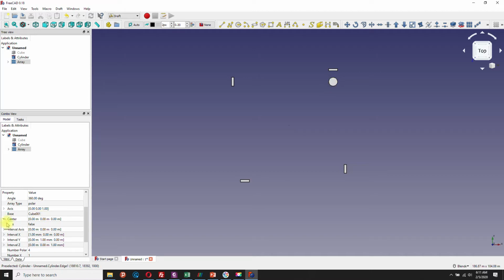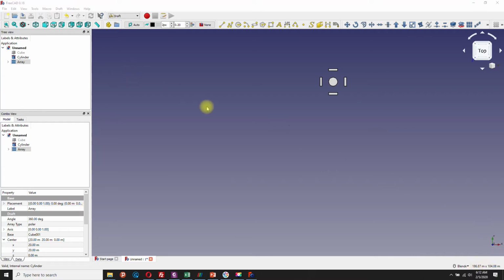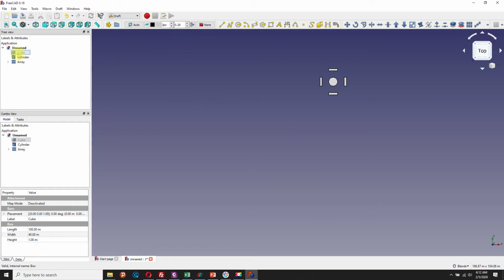So to change this, I can put 20 there, and then 20 in the y direction as well. So now as we can see, it has moved to the correct location as we intended. So now I open up the cubes.